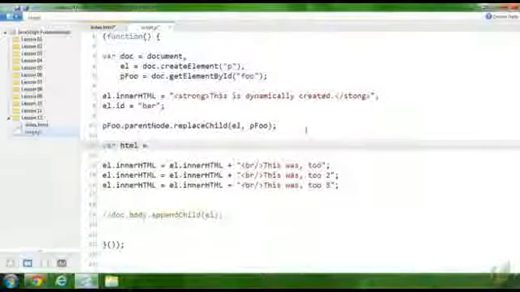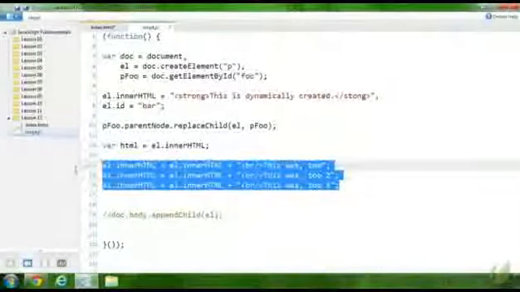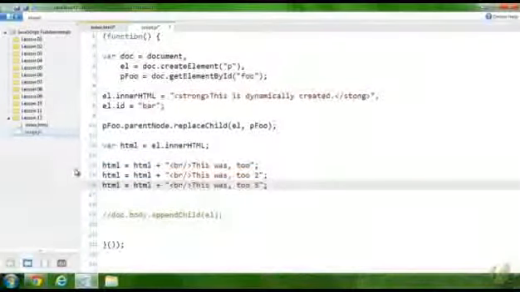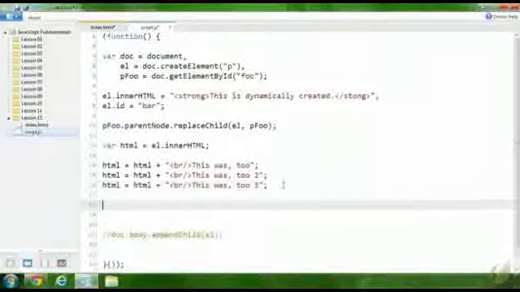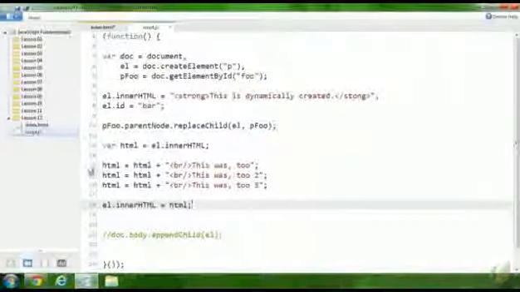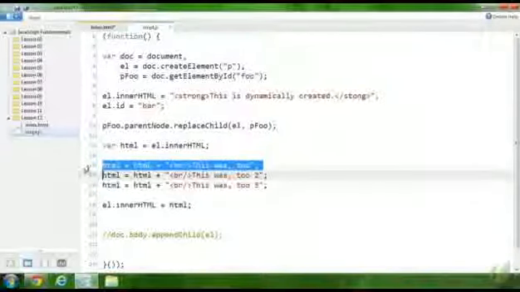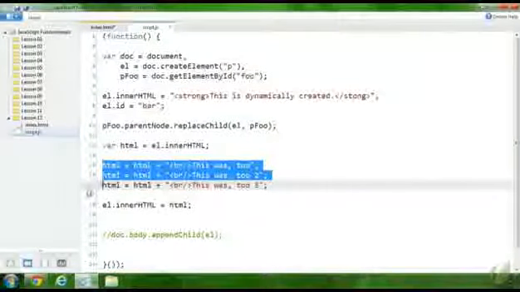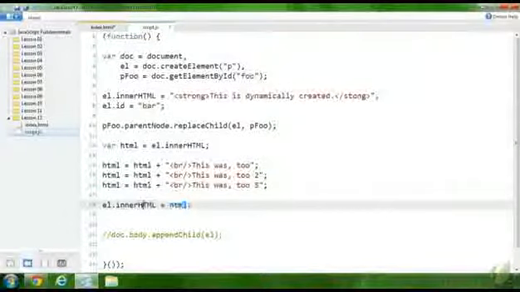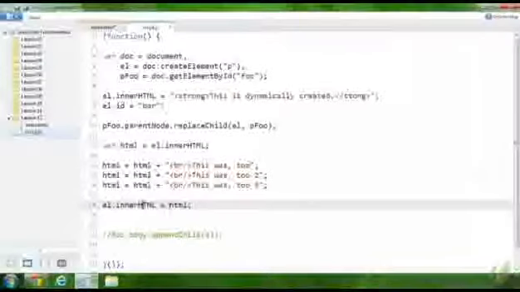Let's create a variable called html. Let's give it a value of el.innerHTML. And then I am just going to paste in what I have already done. Instead of pasting in HTML multiple times, I just paste in the whole code, and then we need to set innerHTML again with the new value. So this is much faster code because we are no longer dealing with the DOM with these 3 lines of code. We are working with pure string objects. So then we just set that new string as the innerHTML, and we will get the same results as we got before, except this is executing just a little bit faster.